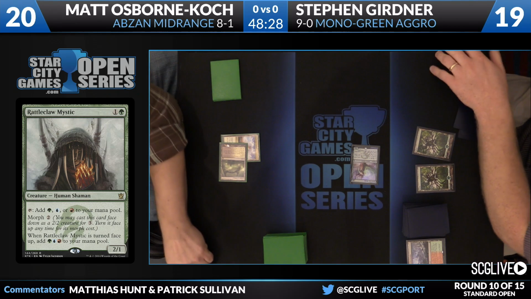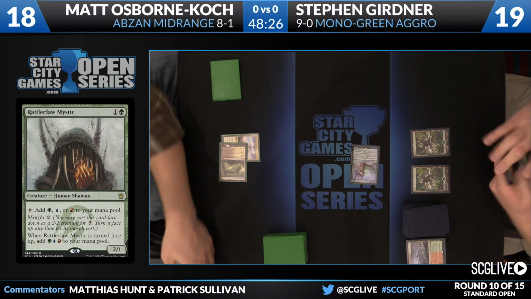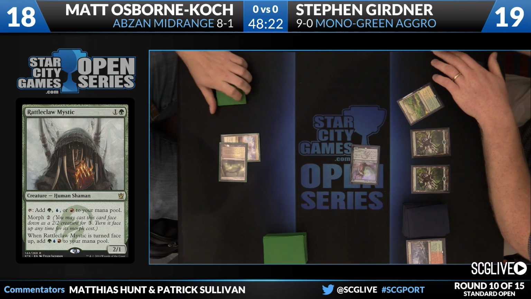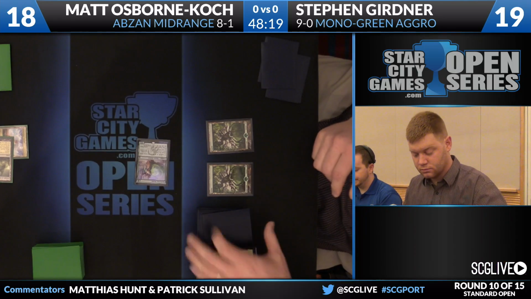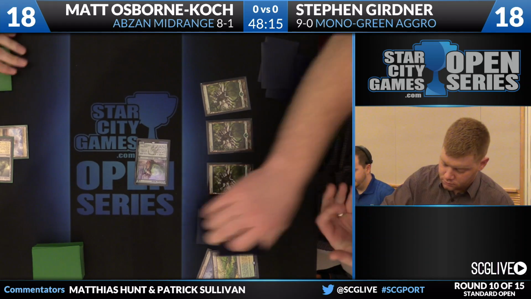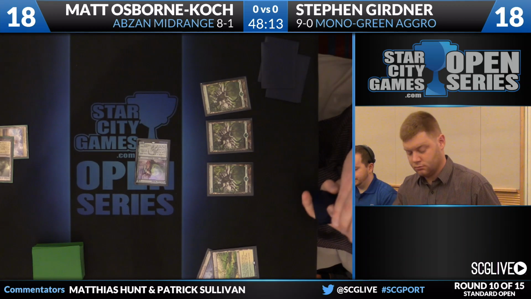All right, going back, Matt, to Osborne Koch, just with 2 tap lands. That was a Temple on turn 2. It opens a window for some beatdowns, and Steven will go ahead and serve with Rattleclaw Mystic. That's not going to ramp. It hits in for 2. Matt's down to 18, and now a 3-drop gets to join the table. Looks like maybe just that morph package with Death Mist Raptor.